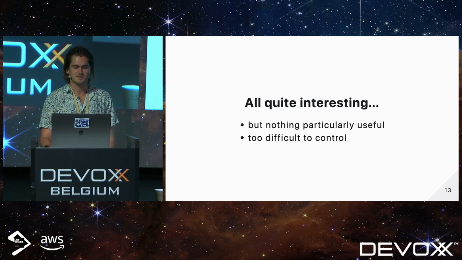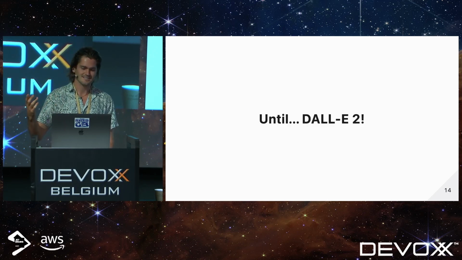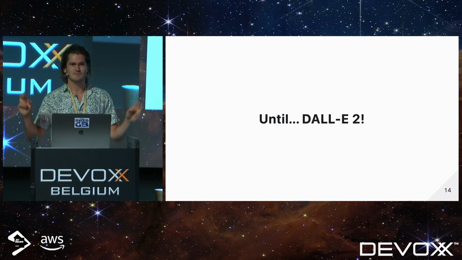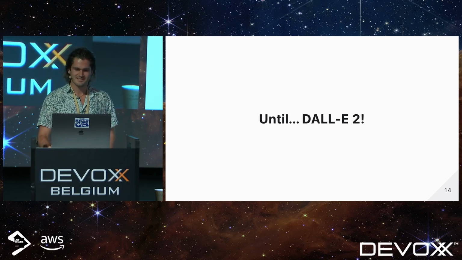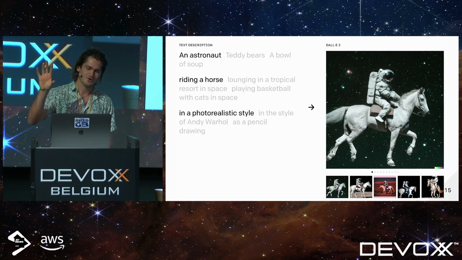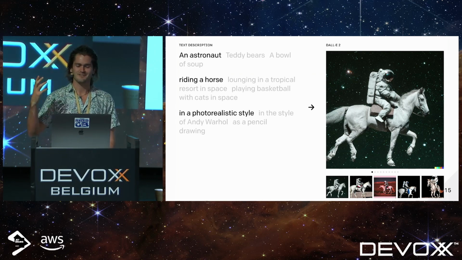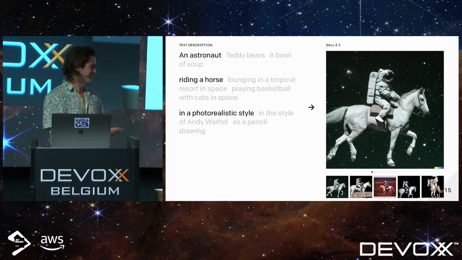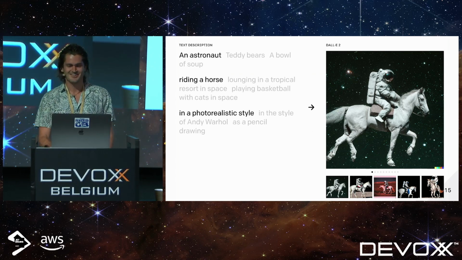And that was until about 6 months ago when OpenAI launched DALL-E 2, which is a really, really popular and very powerful image generative model. It was the first, I'd say, mainstream text to image model. There were some older ones before that, but they were not that effective, not that powerful. And you can see here, this was the first prompt that they launched it with, an astronaut riding a horse in a photorealistic style. And this is just incredible. I mean, look at this. It's really amazing. You really can't tell that this is a synthesized image. It just looks like an astronaut riding a horse.